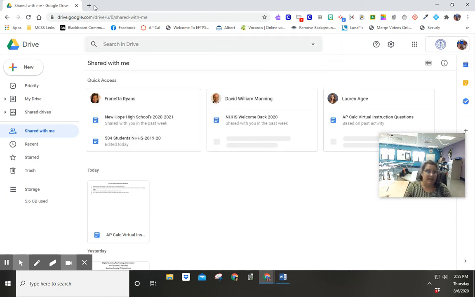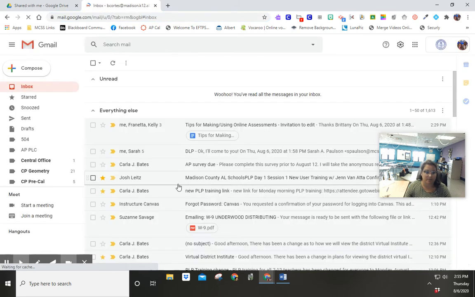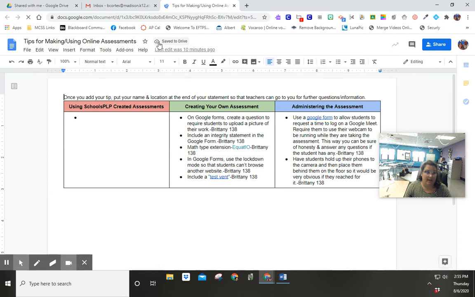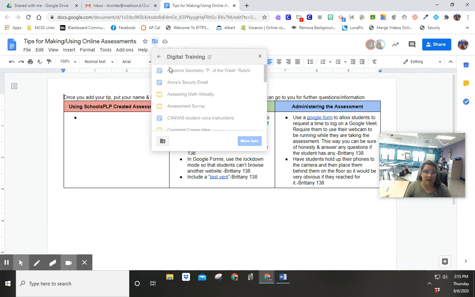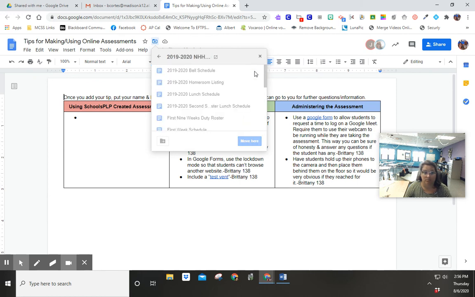Okay. Now let's say I've got an email with something and I want to make sure I put it in my drive. If you go to your Gmail, you just click on the link to the document. It says save to drive, but make sure you've got it in the folder that you want, whether that be a shared folder or your own personal folder. Typically, when it's something that's not already in your drive, this part pops up first and you just click the arrow to get it to the folder you want.